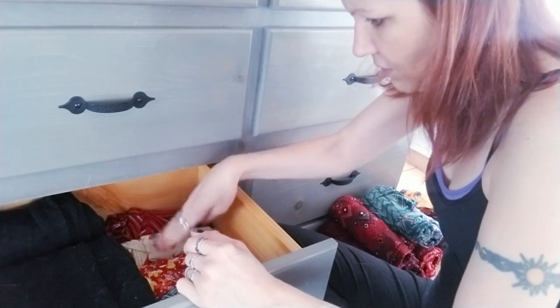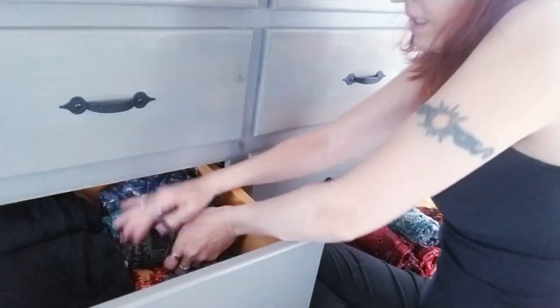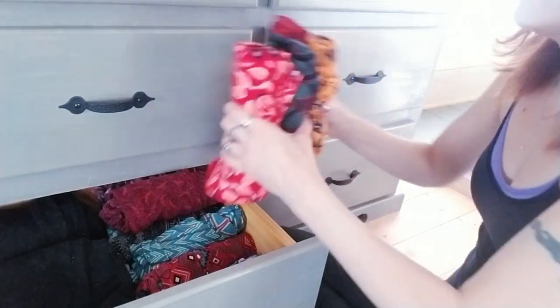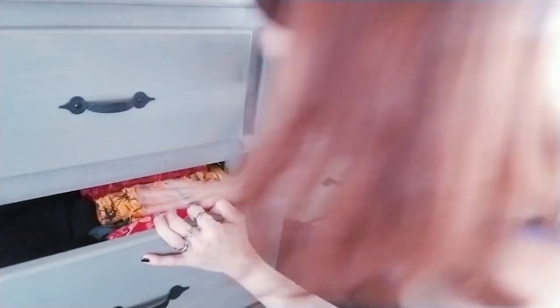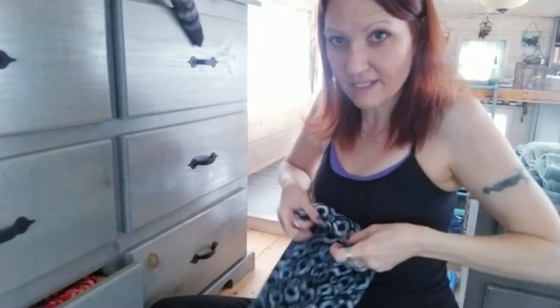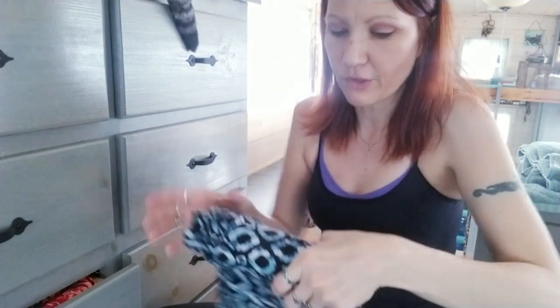I have 17 pairs of leggings in here — I smush them in there. Let me show you how those are folded. It's not just folding in half; you start at the top and just roll. Make sure you pull it to remove any wrinkles, because wrinkles do matter when you're putting it in a drawer and everything is supposed to fit.